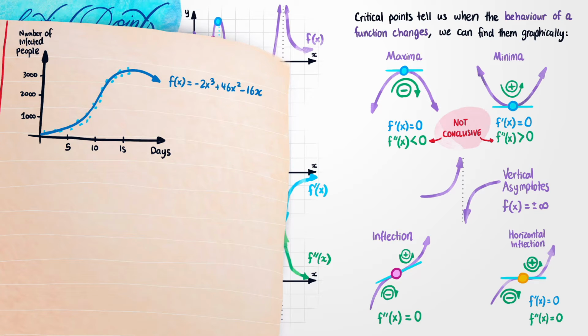But as you can see, it doesn't really matter whether you use a cubic or a sigmoid, because the day where the disease got under control looks very similar in both of these models. Okay, so without further ado, what we're really looking for is the place where we go from speeding up to slowing down. And that's going to happen at the inflection point.